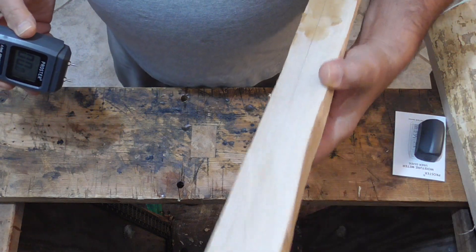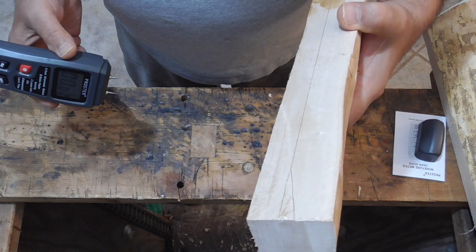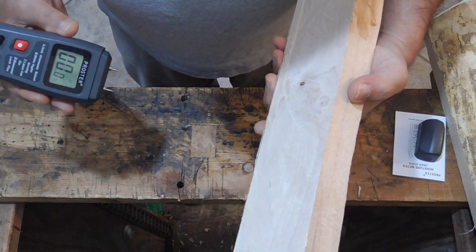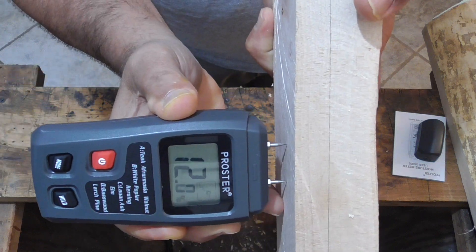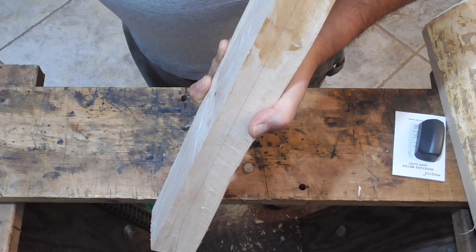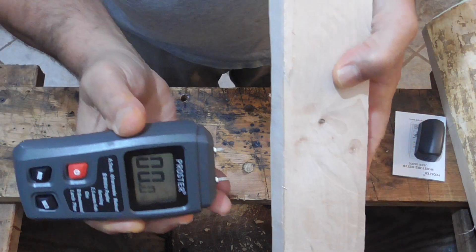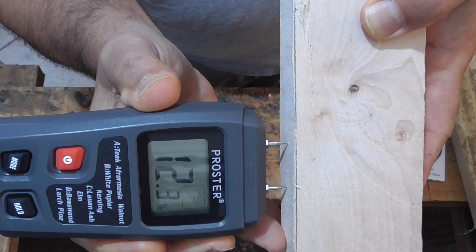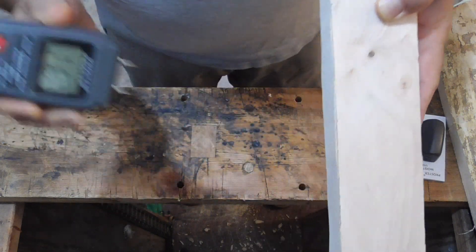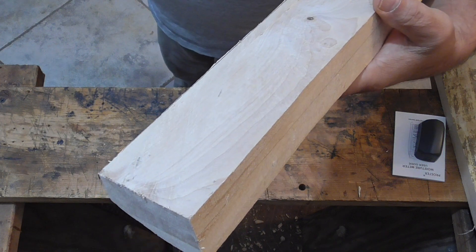Now I have maple that I milled in November 2019. This is the cheeks from the large jointer plane I completed recently. Let's test this out. 12.3%, so this is comparable. Let's try it on this side now. 12.5%, 12.6%, 12.7%. This is very comparable to the maple that's been sitting here for two years longer.